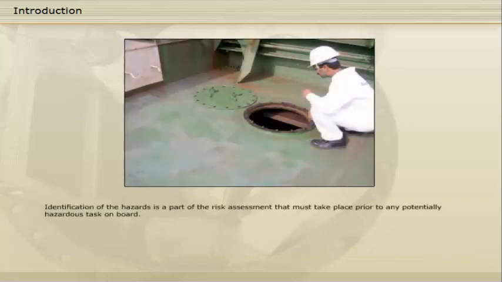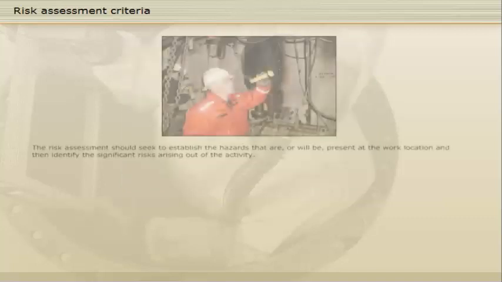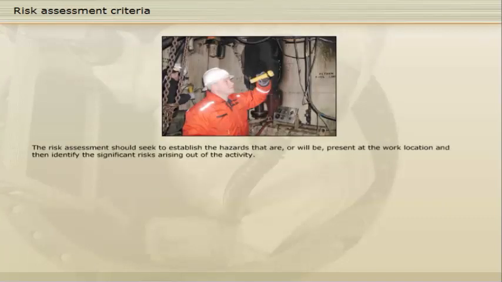Identification of the hazards is a part of the risk assessment that must take place prior to any potentially hazardous task on board. The risk assessment should seek to establish the hazards that are or will be present at the work location, and then identify the significant risks arising out of the activity.